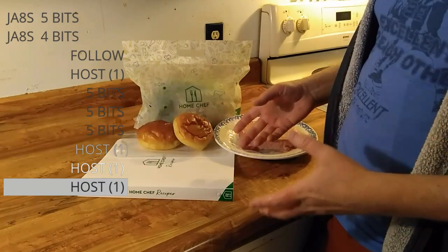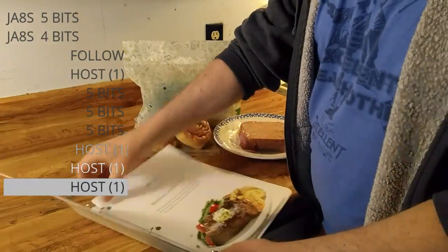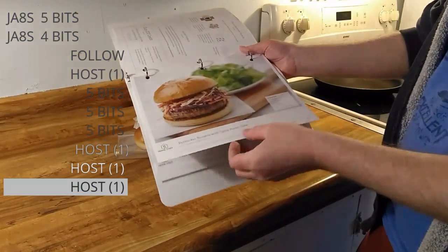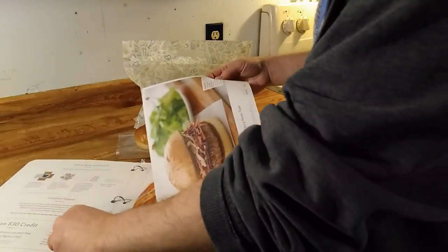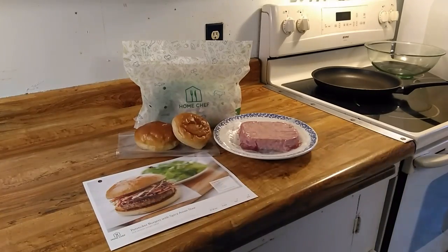Anyhow, so we're going to cook this meal, and today we are going to be cooking, well, you've already seen the title, but it's Potsticker Burgers with Spicy Asian Slaw. So let's go ahead and pull that out and take a lookie. And I'll put the folder away. But that's what it's supposed to look like. We're going to get 2 burgers out of it, and I'll eat one tonight, and then I'll save one for tomorrow.